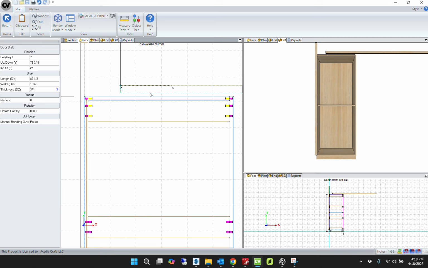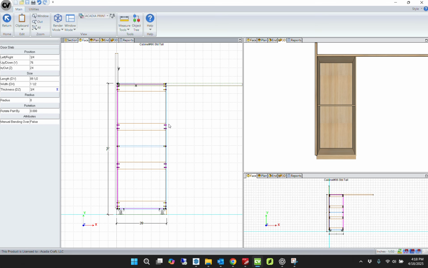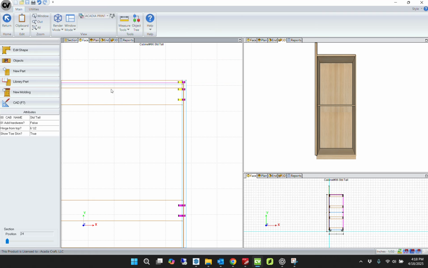Or you can just go here. It's an old habit, probably a bad habit actually, because it doesn't always do the right angle. I like shortcuts in software. 29 minus 1.5. I would do the bare minimum work, and the guys will just need to figure it out from there.